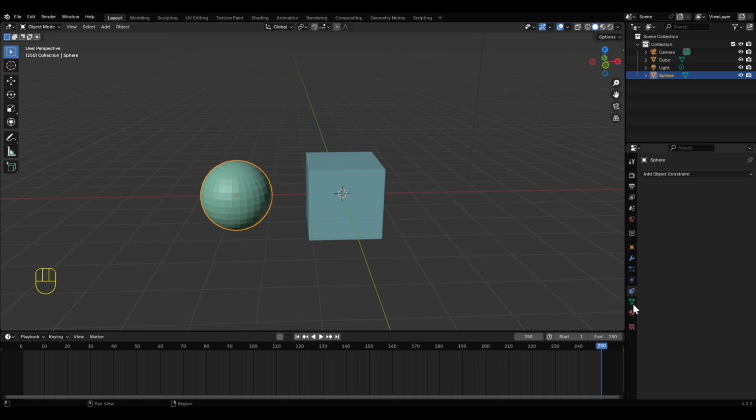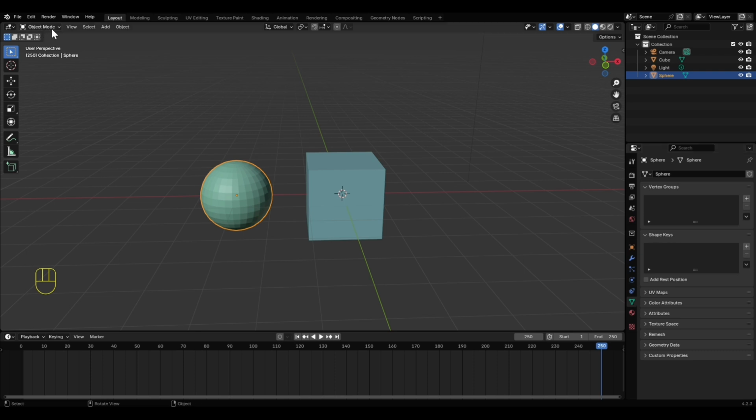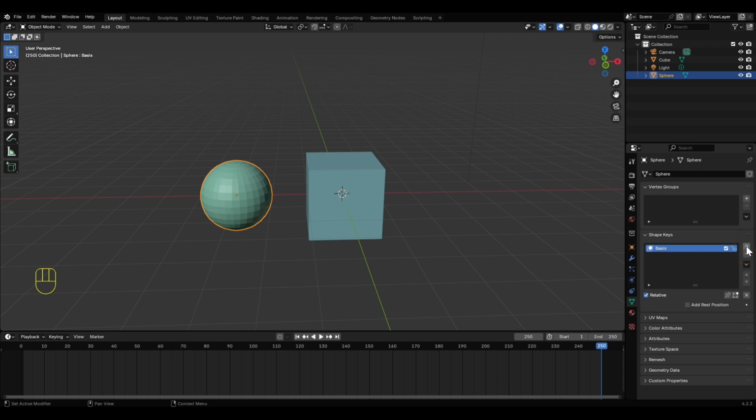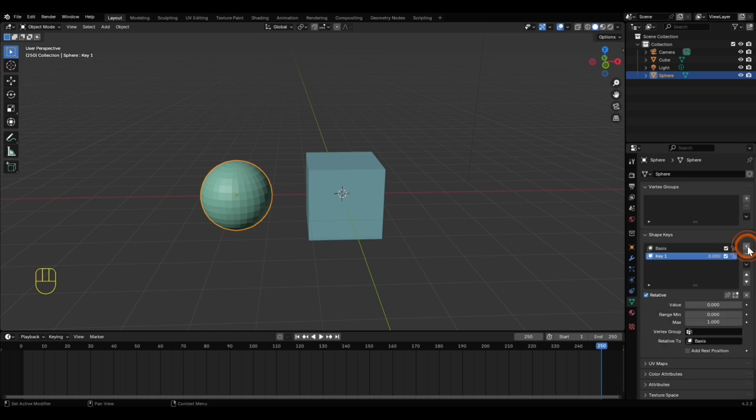The shape keys are kept in the Object Data panel of the Properties editor. Shape keys are added in Object mode and then edited in Edit mode. The first shape key will be called Basis, and that is the default shape of your object. The additional keys are the ones you want to edit, and you can have as many as you like, although too many will likely start to bog down your system. Once the keys have been added, select one that is not the basis, and then go to Edit mode.